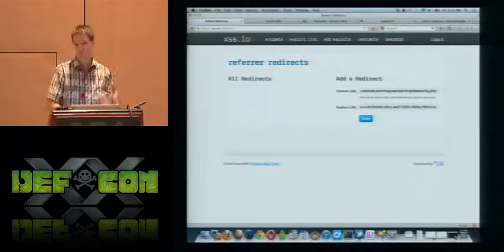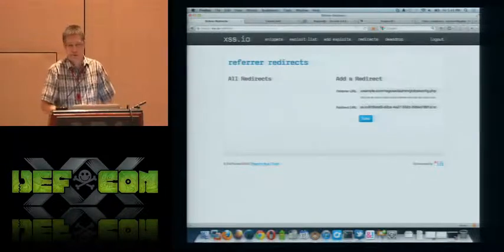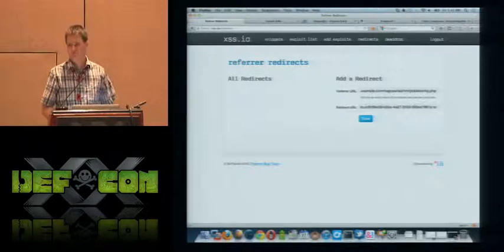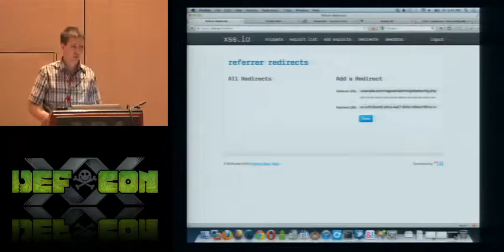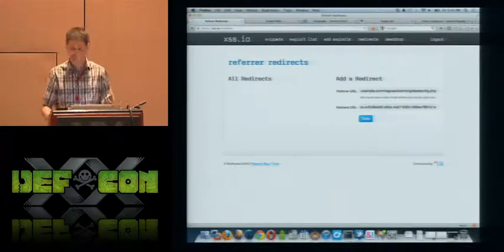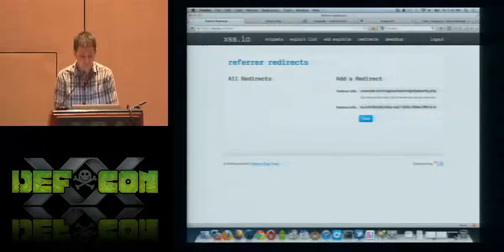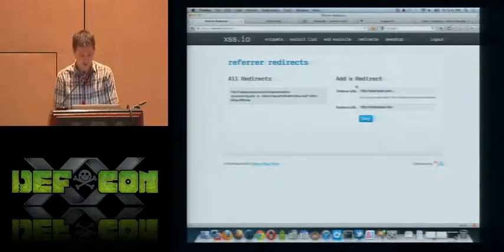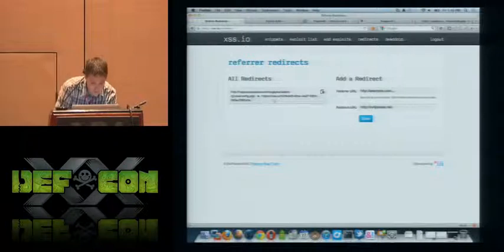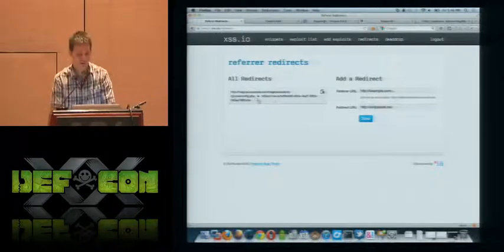And that could be a hook. That doesn't have to be something from XSS.io. It could be whatever. You could load up XSS Chef, from Kodo. You could load up whatever you want. You could redirect them to whatever. So let's save it. Pray this works. If it doesn't work, there's a space after that.